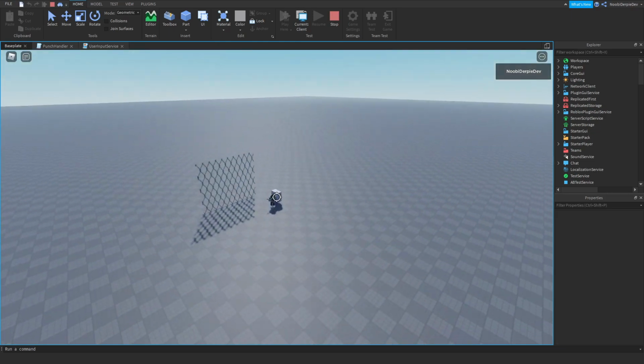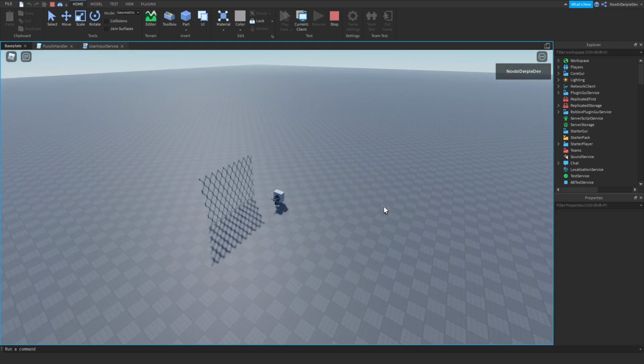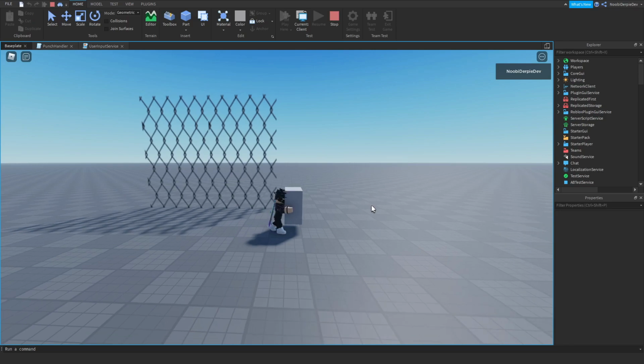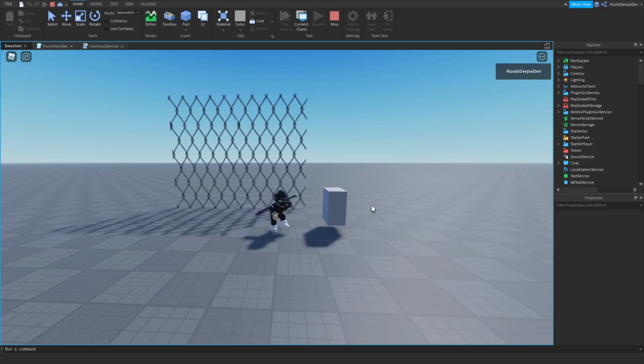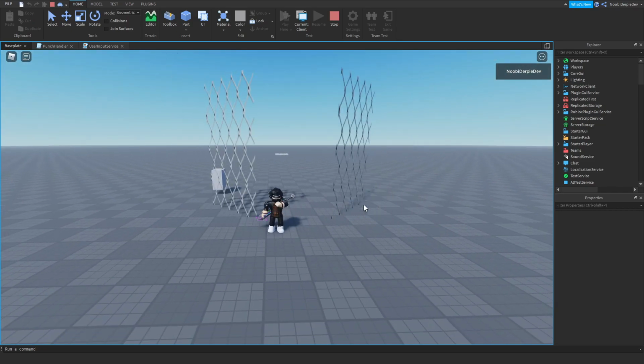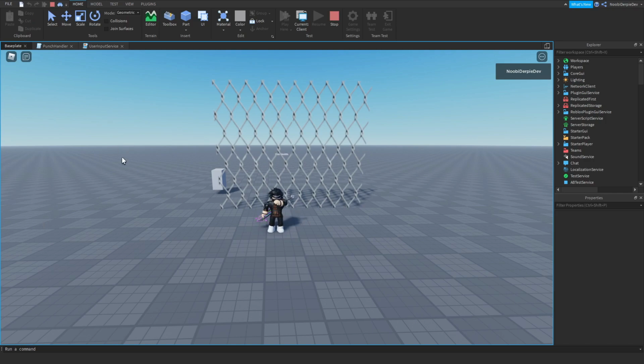2, 3, 4, 5, 6, 7, 8, 9, 10. And as you see, that works.